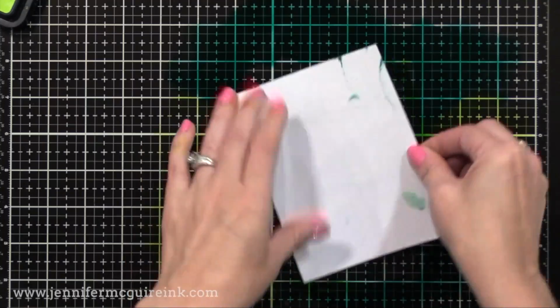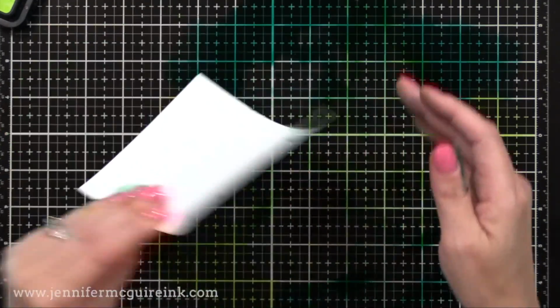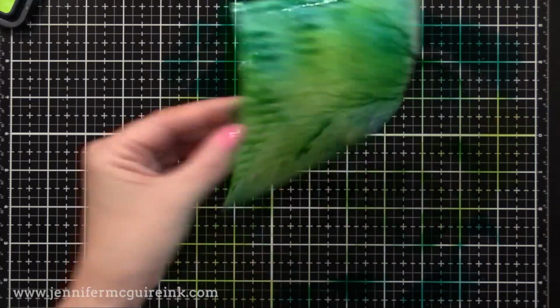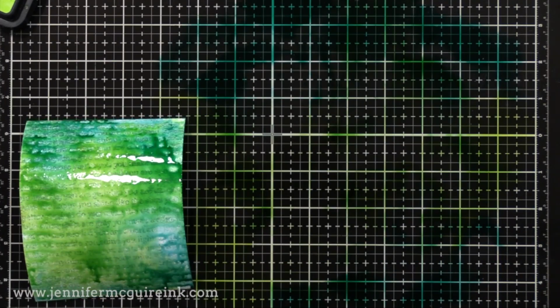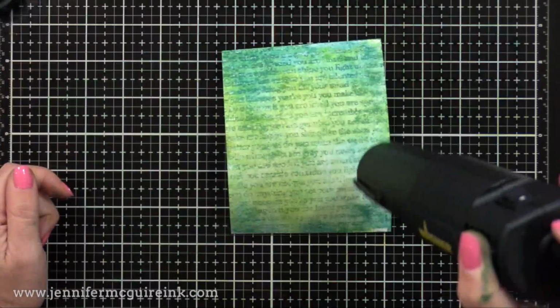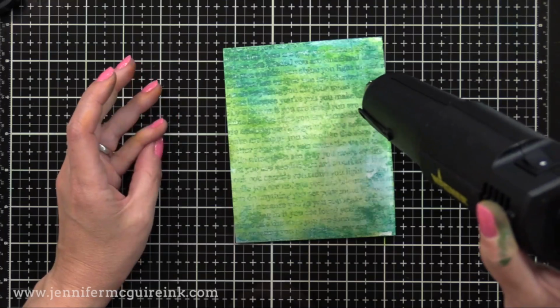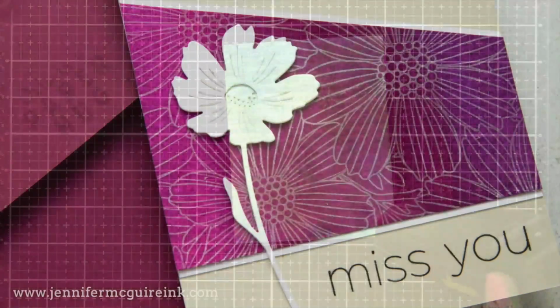What happens here is the Versamark ink looks like it almost absorbs some of the color, so your stamping becomes darker, whereas in the other examples it becomes lighter. It's a very subtle technique, very unique, and I like that it creates kind of this messy, fun background, which we will clean up later with lots of white die cutting. I like that this gives kind of a textured look. It's the only example that I did with a lot of water and watercolor, but I wanted to show you what would happen and how you get different looks.